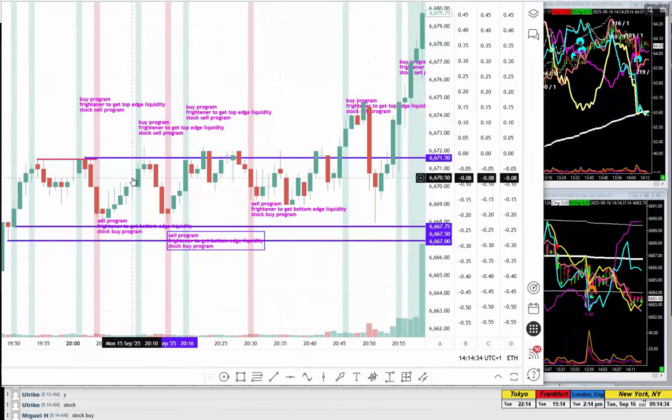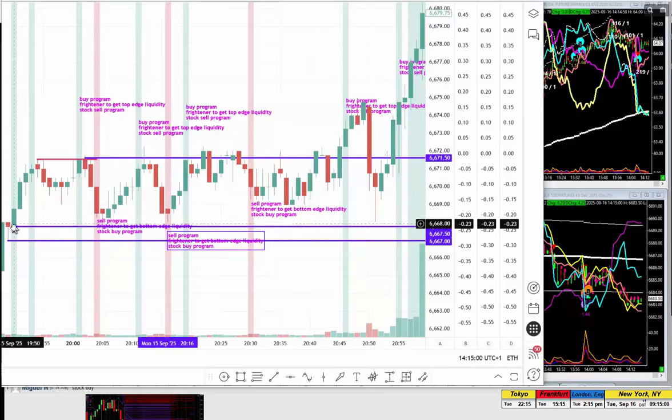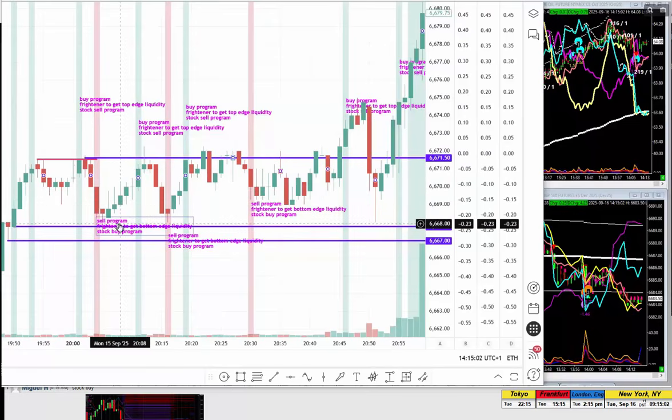Because either we get a stock buy program followed by a futures buy program, or we get a futures buy program followed by a stock buy program. Why? Because one of the markets is lagging behind. If it's a futures buy program, it's the stock market that will be lagging behind. You understand that? If it's a stock buy program, it'll be the futures market that's lagging behind. So when we get a futures program buyer here, we know that the market that's probably lagging behind is the actual stocks, and we would be looking for a stock buy program.